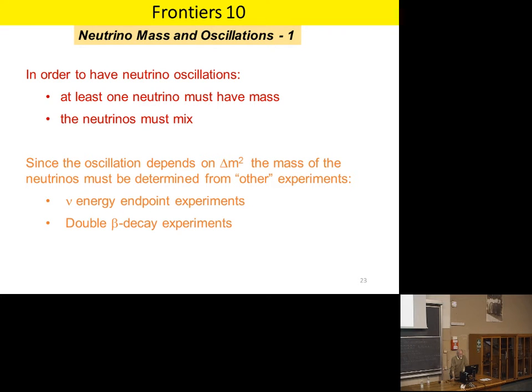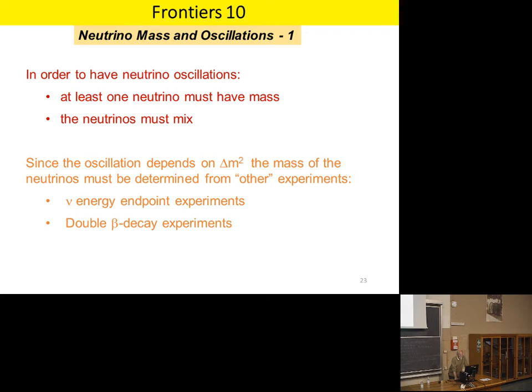Since the oscillations depend on the change in the mass, we also have to determine two other things. What is the mass of the lightest neutrino? Saying it's not zero. We're not sure it's not zero. And that we do by looking at nuclear beta decay and finding the highest energy electron that comes out with this neutrino. If the neutrino weighs a little bit, the highest energy is a little bit lower than if it doesn't weigh anything. So we look at the endpoint of the energy distribution to determine that. And that's this big experiment that I'll show you next time.